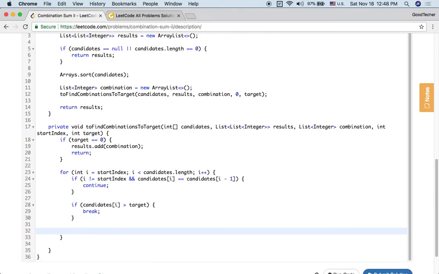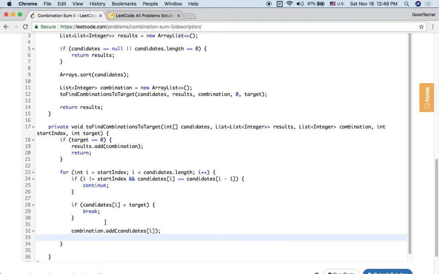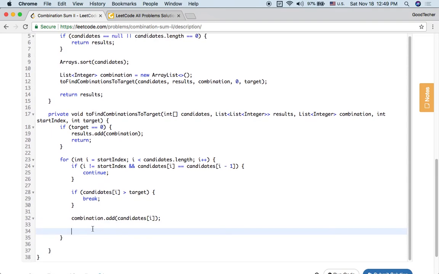Next, if we pass this checking, we can add the current candidate to the combination subset, and after that we can start from the next index to find combinations to target.